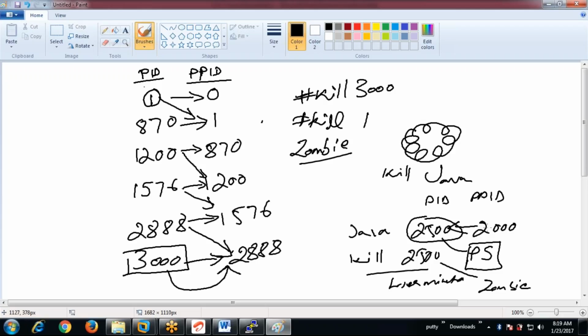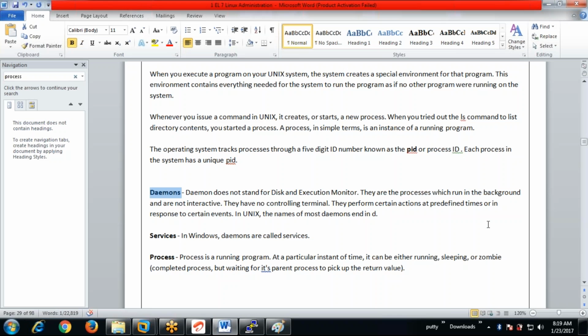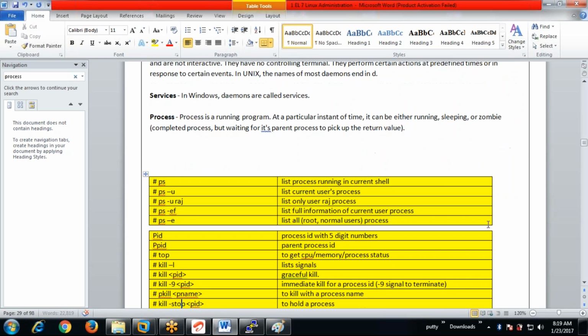We can take the general example of a zombie, which is currently not live, but may get activated at any time. So that is the zombie process here.